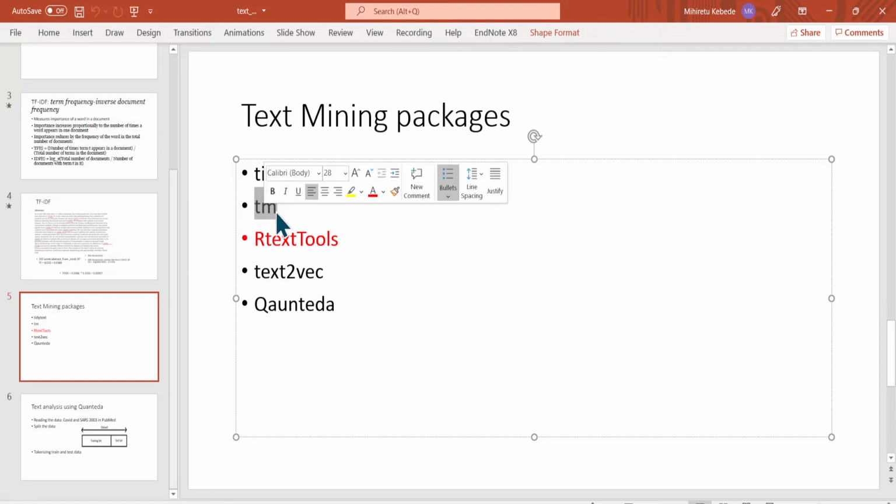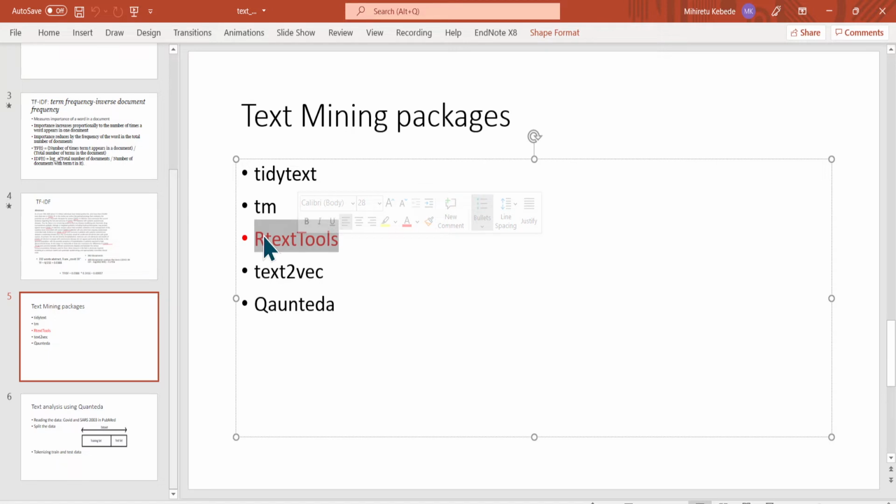The other one is the tm package. That's also a really nice package, which you can try. I haven't used it very much, but I also liked it. The other one is RTextTools. This was written before 2012, so it's a really old package, and no one is maintaining it. So I don't recommend using this package, because if you start using it and run into problems, there will not be someone who will help you. I don't think there are people who actually use this package.